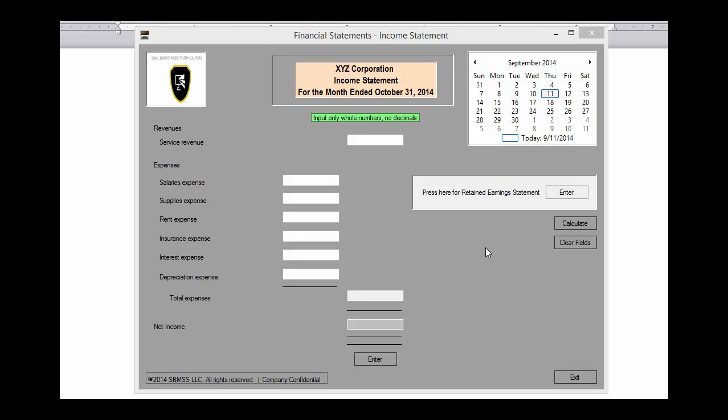Keep in mind you're only going to input whole numbers, no decimals. You can input anything from hundreds of dollars, thousands, hundreds of thousands, millions, or billions of dollar amounts here. Whole numbers only. The enter button at the bottom, once clicked, will format it properly for you. No cents, no decimal points. Thank you. Now let us begin.